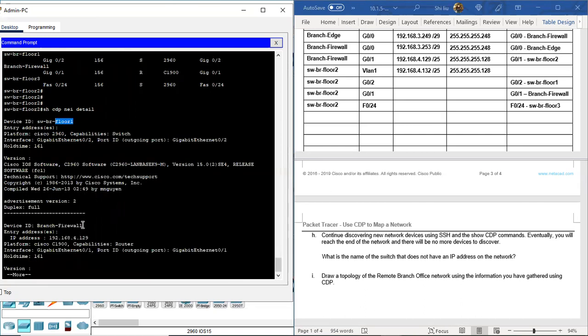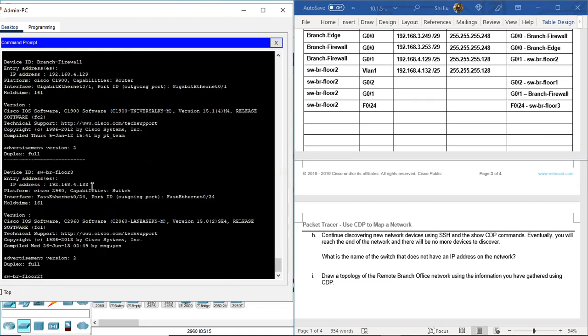So the branch firewall, yeah, the IP address is 129. This one is the firewall. And another is floor 3.